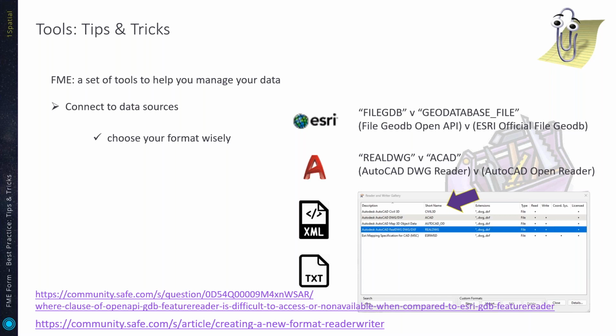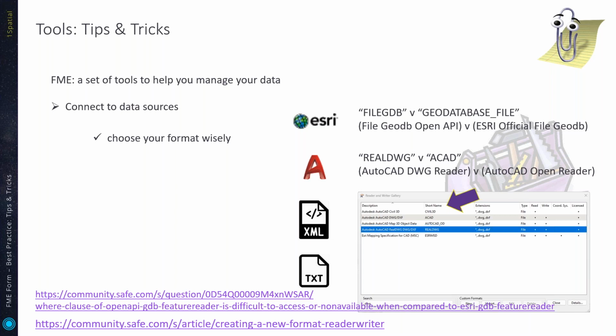Brilliant. But if you want to read or write data with any of the bells and whistles, so things like domains, subtypes, or use where clauses, then you need to use the Esri official GDB format. And that's going to need Esri installed and licensed to be able to access the libraries.